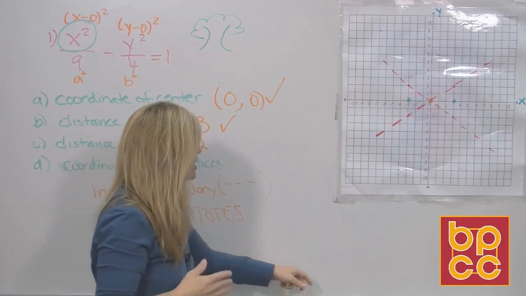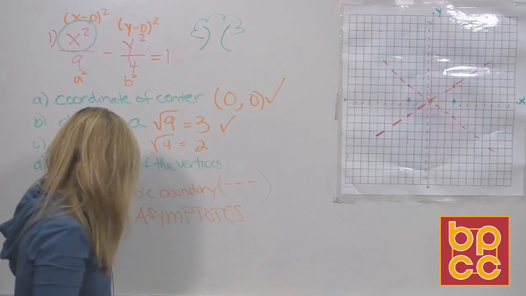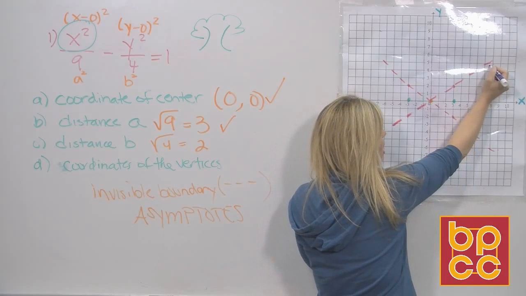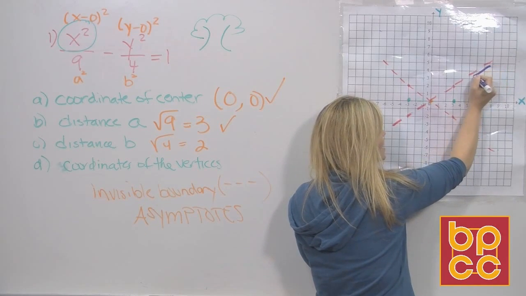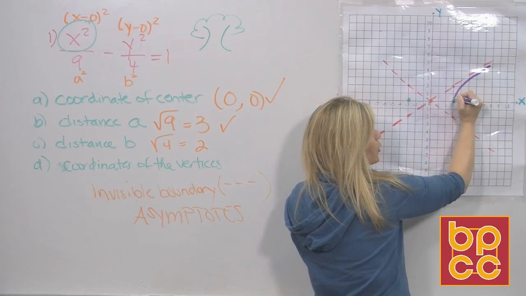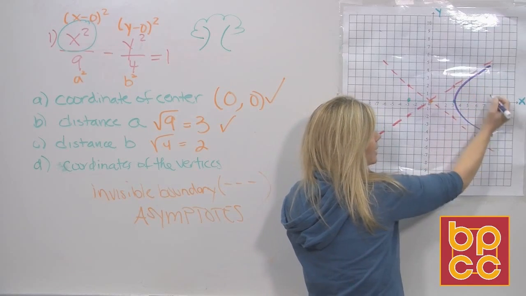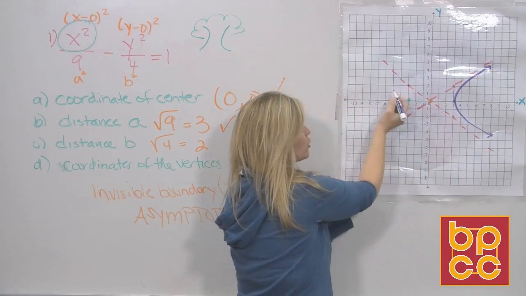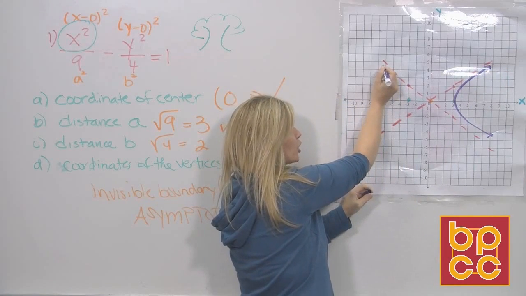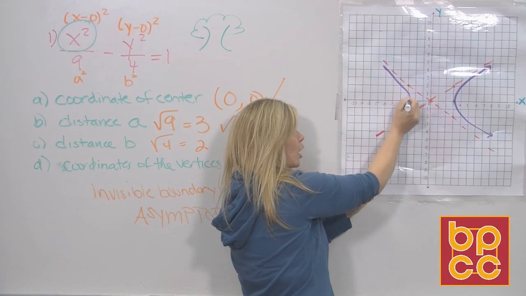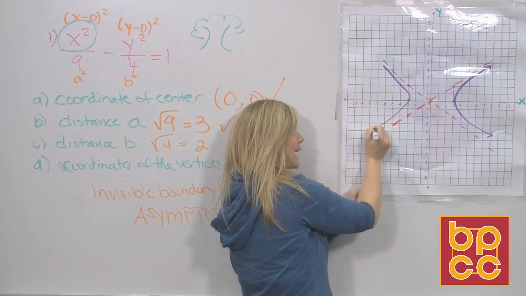So what you're going to do is follow the asymptotes. So the first curve's got to go in here. It's going to start out here, following the asymptote. It's going to go through that point and then curve back out. And now you're going to do the same thing on the left side. You're going to start by the asymptote, but don't touch it. Curve, turn back out.